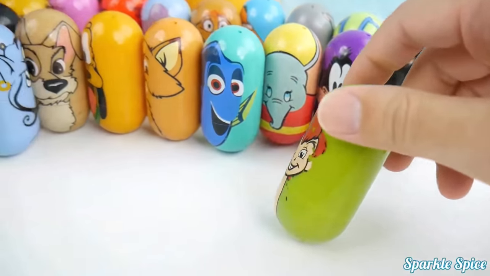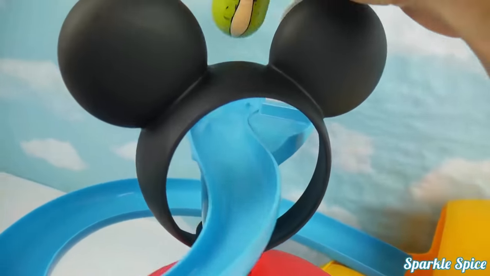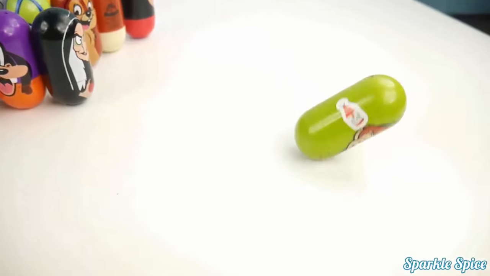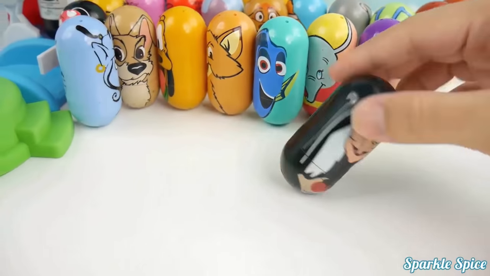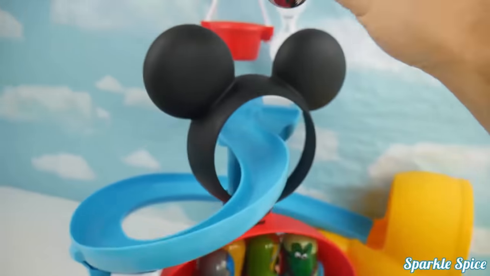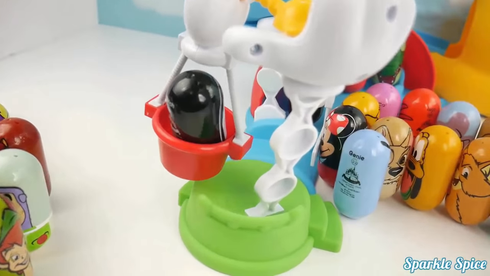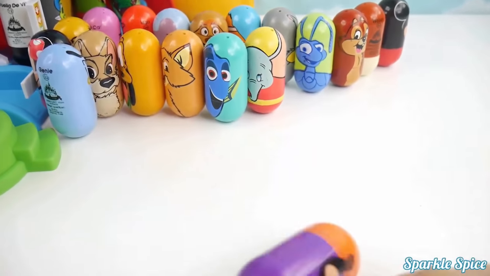Peter Pan, you're up next! I know you'd like to fly, but this time you're going down the slide! Here you go! Nice! That's a lot of spinning! Whoa! Ooh, the witch from Snow White! I don't know about this, but let's send her down the zip line! Here she goes! Wow! Okay, Goofy, let's see how goofy you can be on the slide!